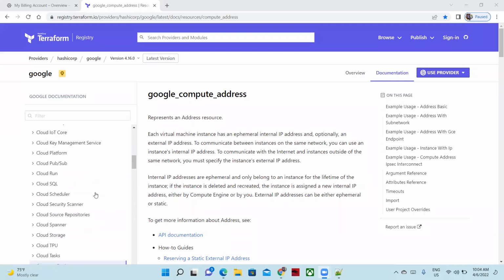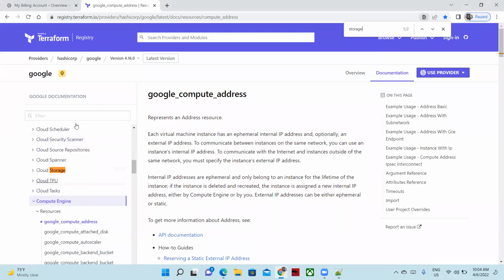Where is my storage account? Control F. So this is my cloud storage. It's the same registry.io of Terraform here, because this is the only point of contact link here. This is where you can do everything.